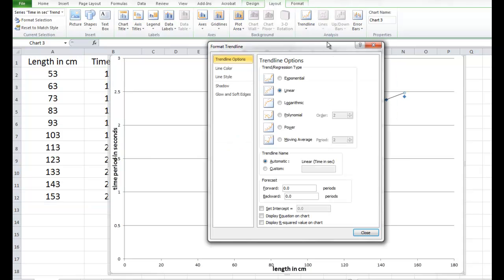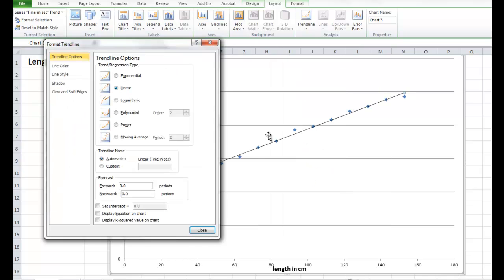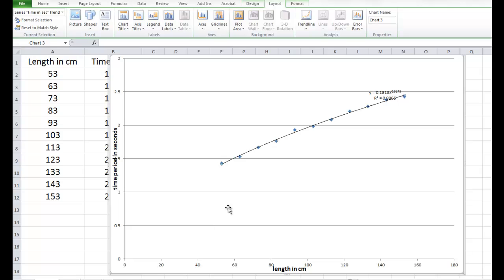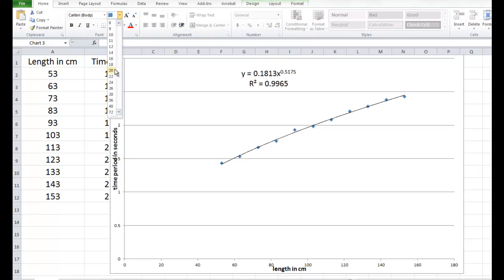Now when we go to fit an equation here, I'm going to go to trend line, and this time, as I said, we want to see whether the y values are proportional to the square root of the x values. So I'll go for a power type of trend. And here we go. Let me enlarge it for you.